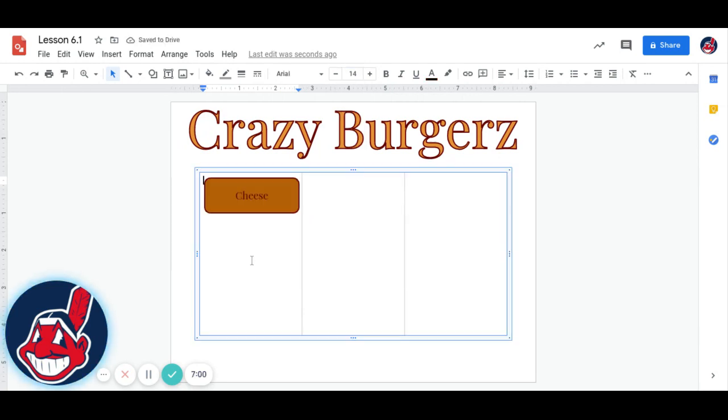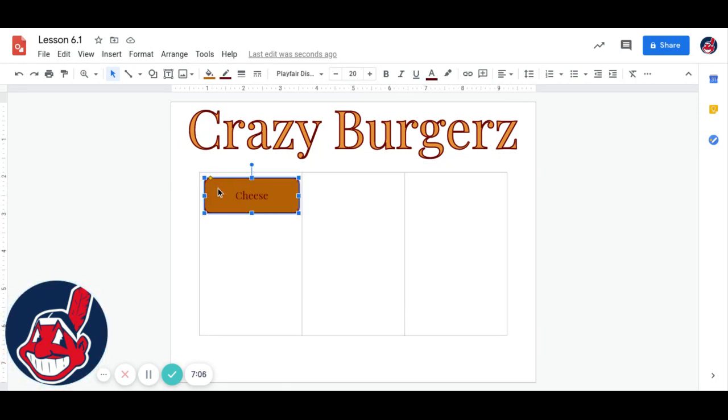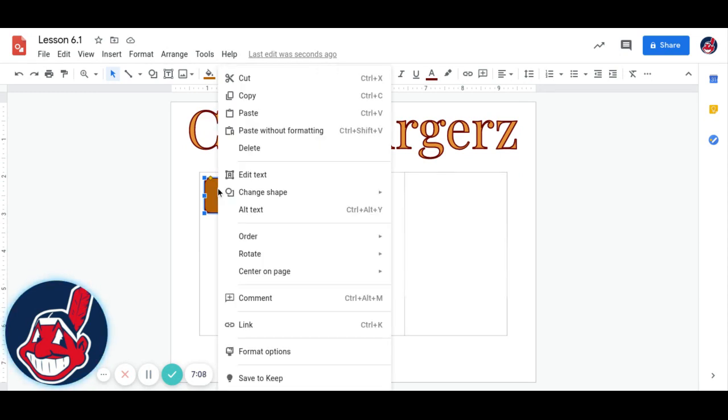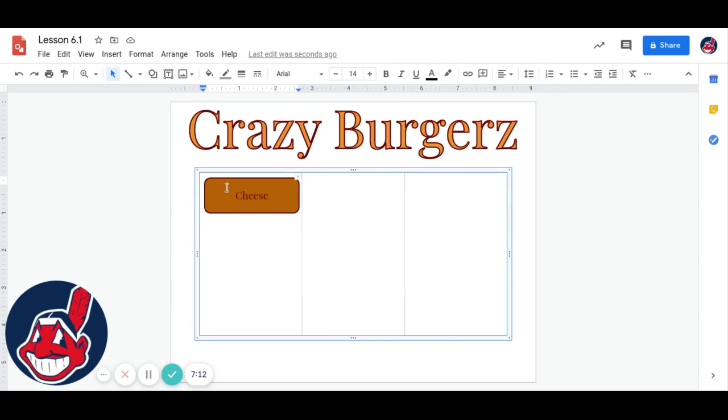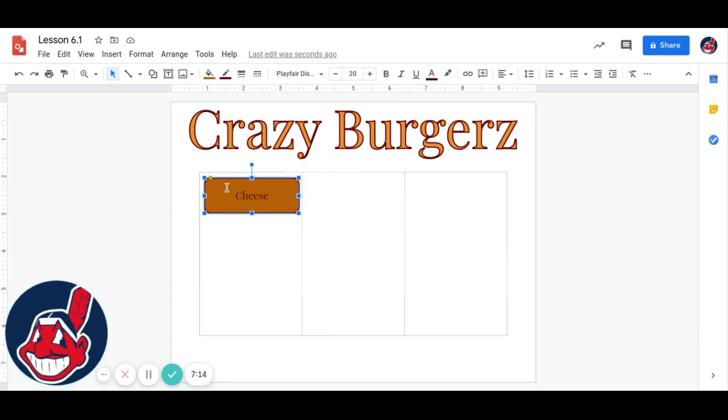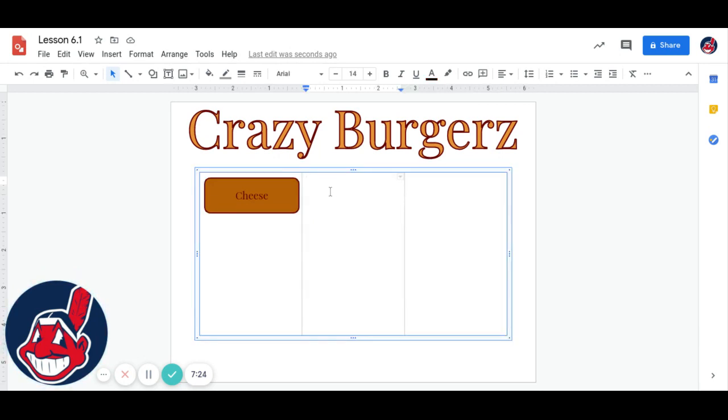Now, what we're going to do is we're going to copy and paste this shape so that we can duplicate it. So if you go to, you can double click, and if you do Control C, you can copy it. So we're going to make sure it's highlighted. Copy it. And then we're going to click on the outside, and we're going to click Paste, Control V. I didn't do the whole shape, sorry.